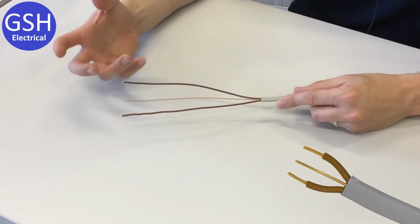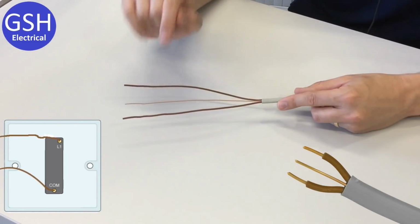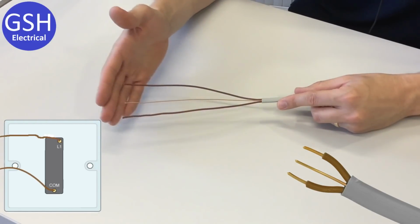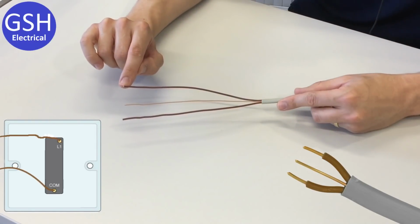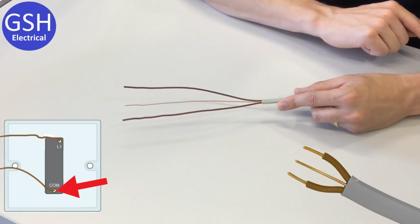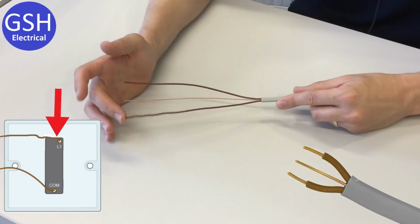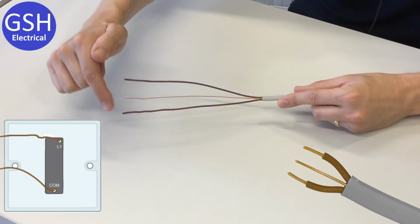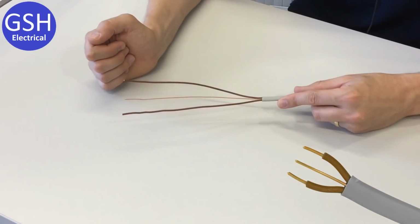Now we may need this because in a lighting circuit, which is what we typically use 1mm cable for, we may have a situation where we've brought a permanent line and neutral to a light fitting. We would then run this cable from that light fitting down to a switch. We pick up the permanent line connection on one of these conductors at the light fitting. It carries the permanent line down to the switch, and then the switch will connect and disconnect the switched line conductor. So the switched line conductor will come back up to the light fitting and connect into the actual lamp itself, and therefore we will have control over when the light fitting is turned on and off.